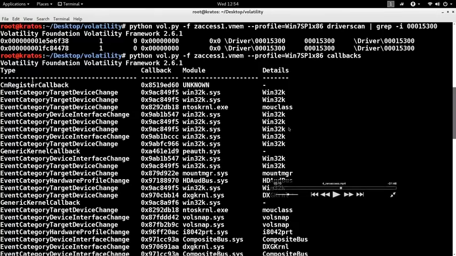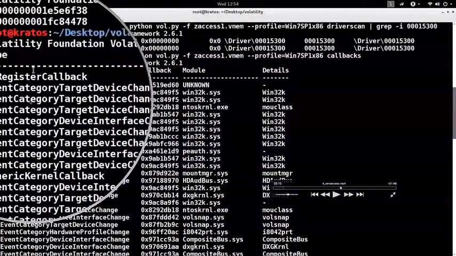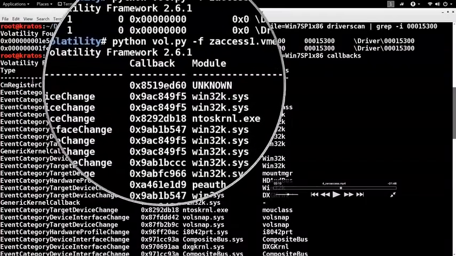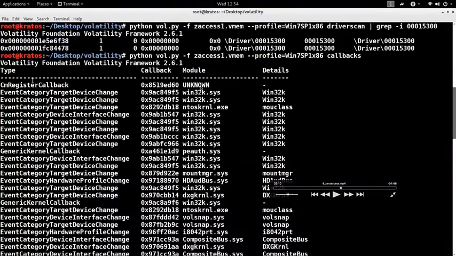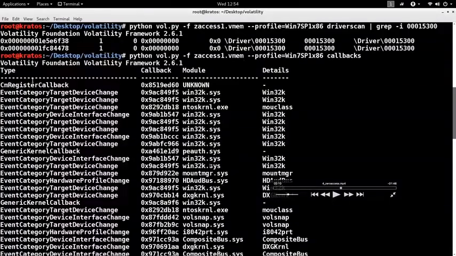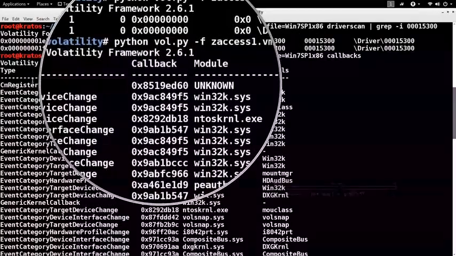In this case, what is suspicious is that there is a callback routine monitoring registry related operations, but this callback function is pointing within an unknown module. Whenever you see an entry such as unknown module, it is a giveaway that this is suspicious, since attackers use stealth techniques. By the way, callbacks are not bad. Many normal drivers also set callbacks, as you can see here. But this one is suspicious because the callback routine is pointing into an unknown module.